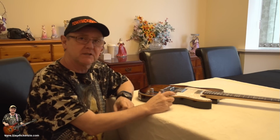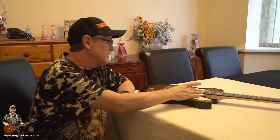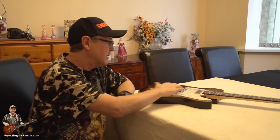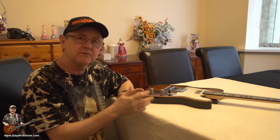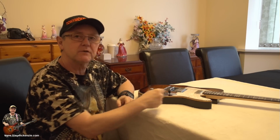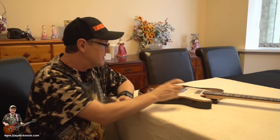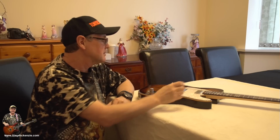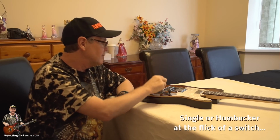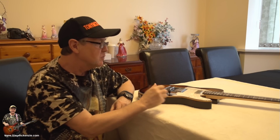I like this particular one because normally on a Telecaster-style guitar you get a massive variance between the bridge and the neck pickup. It's a fact of life. So on the guitars that I made, on one of them I did something about that, and on another one I used different pickups that compensated for that difference in volume. It's awful. Some people must like it, but it wasn't for me. In this case, this is a much better situation because you've got control over what you want to do with those sounds. You can have it weak if you want it weak, pulled out, or you can have it powerful if you push it in. I think that's great. I like the overall build quality, like I said.